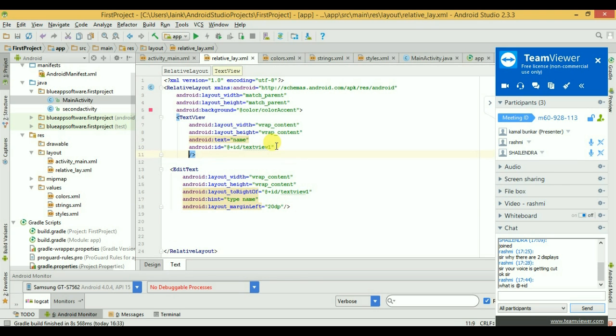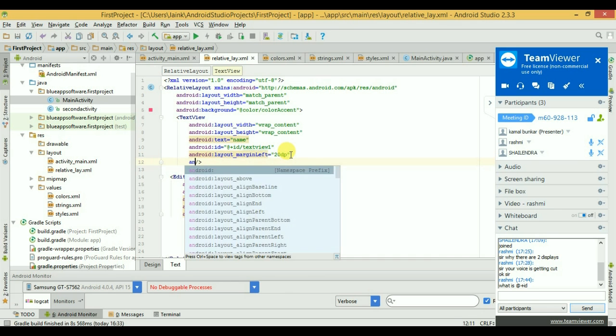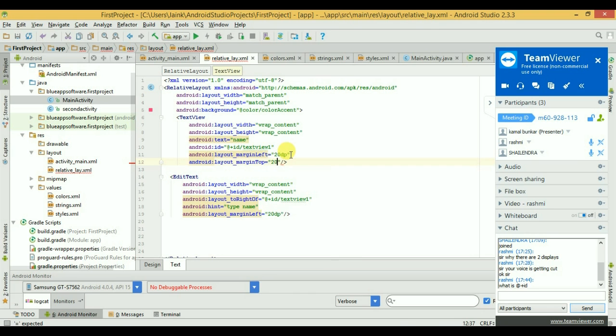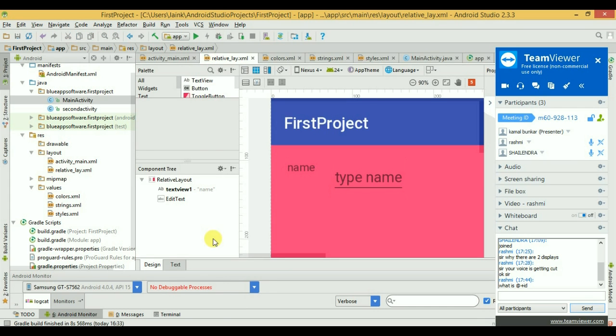And I want it there too, Android margin left 20 dp. And it is very close to the top, so I just put the margin top 20 dp. I am just putting Android margin top as 20 dp too. So now it will go from there to there.